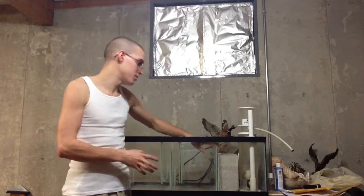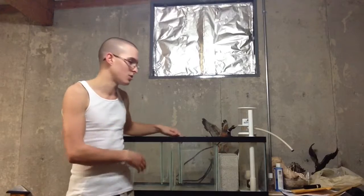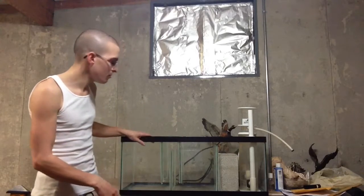Again, always leave it from the top far enough that it's not going to overflow. It's very important. If you've ever had a tank overflow, you'll know what I'm talking about. It's not fun all the way around, especially if it's in a stand, and the water gets all over your wood. It's just not fun.